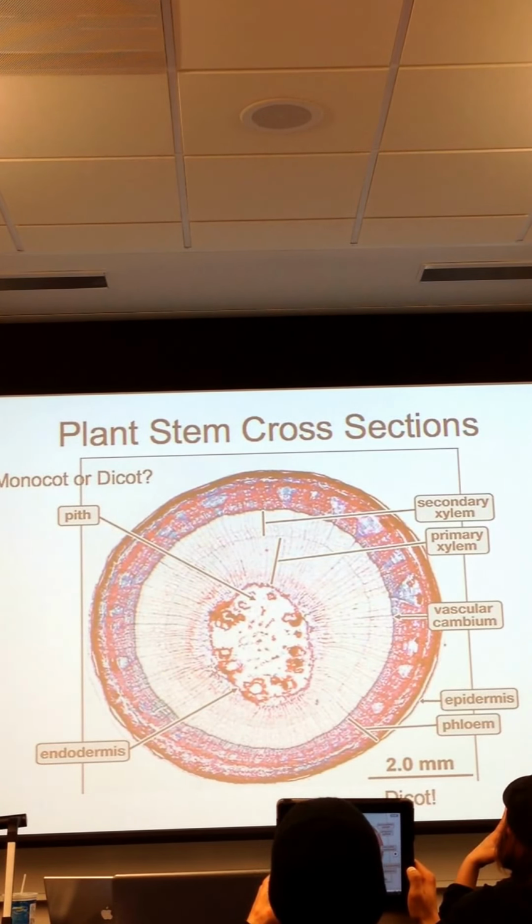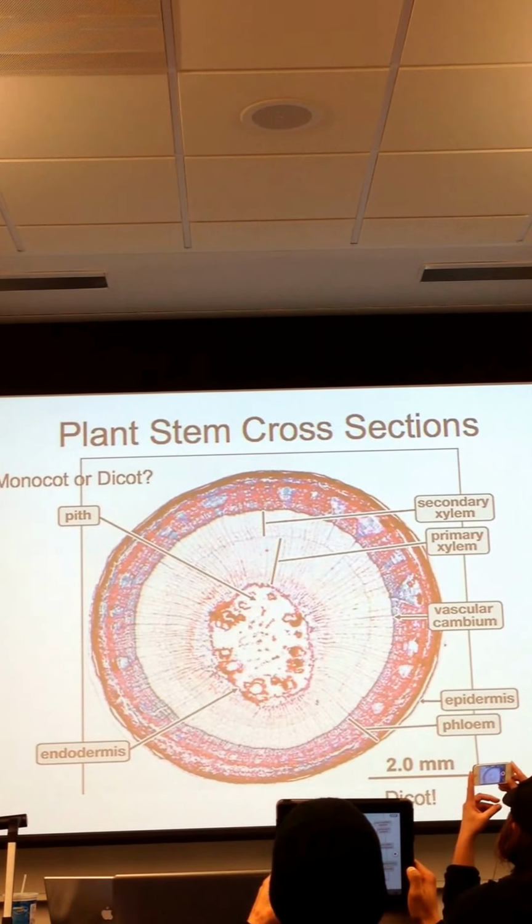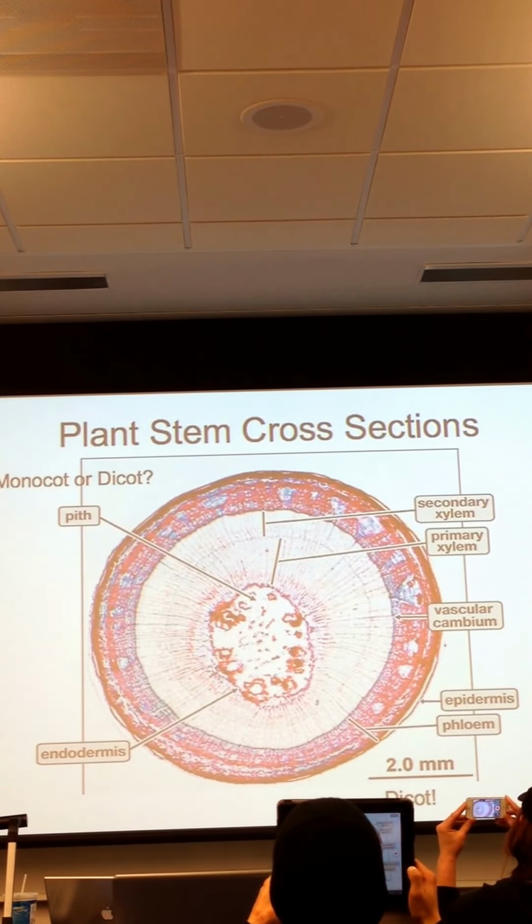So that's the entirety of this slide, if you're taking pictures. Obviously a dicot because of the ring structure. And then you need to be able to tell the xylem from the phloem. Xylem in your dicots is always on the inside, and it is clear. If you were to zoom into it, you'd see big hollow circles. Your phloem is on the outer side, and if you were to zoom into it, you'd see the sieve tube and the companion cells.